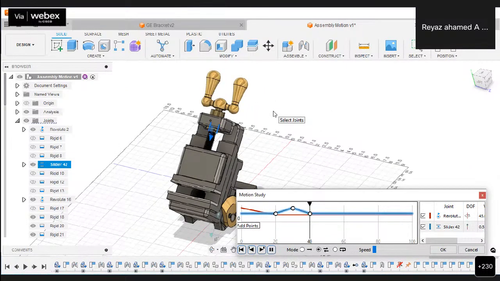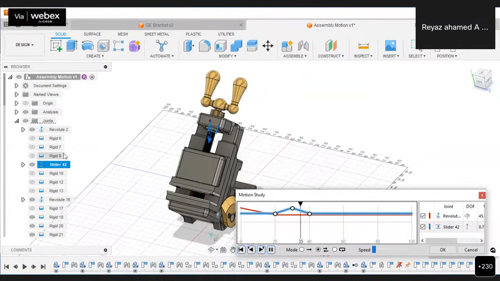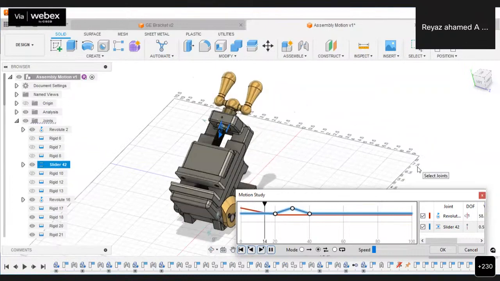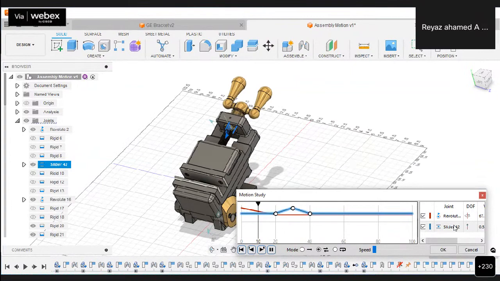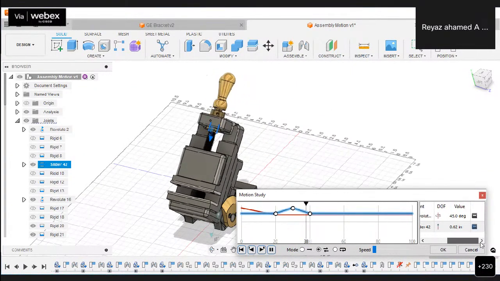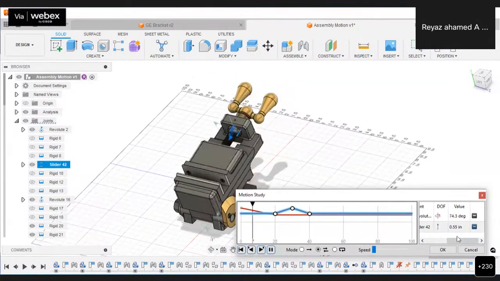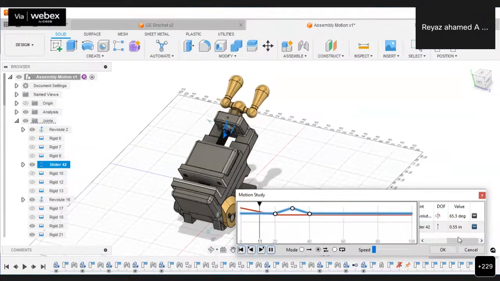So actually here I have applied only 2. You can apply n number here actually. So you can even add revolute 16 also. But this position only has to be rotated like that, we can add it. So here the 45-degree angle as mentioned, and then 0.5 inches, some angle values are there.